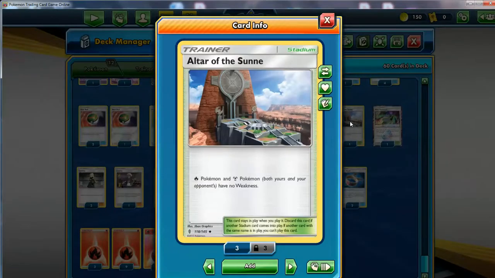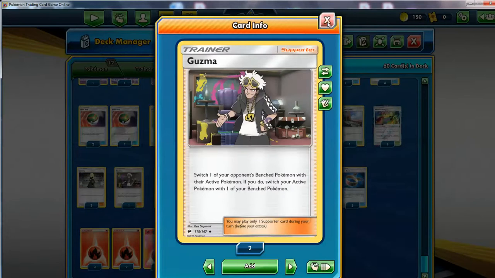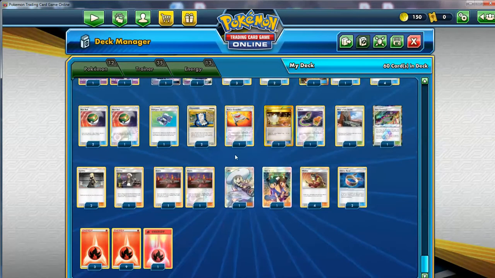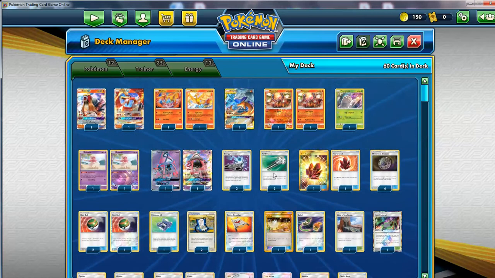Okay. And I actually didn't touch on Ultra Sun. This is our second stadium. This is going to be used to eliminate your fire weakness, so that's very handy. And a counter stadium, why not? And Guzma, 1 Guzma wins you the games. If you want to run more, if you have the space, go for it. But I'm all about consistency. I don't want to take out any other card. So just one of this guy. Also a switching outlet.